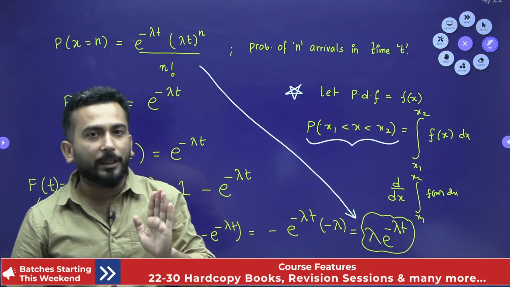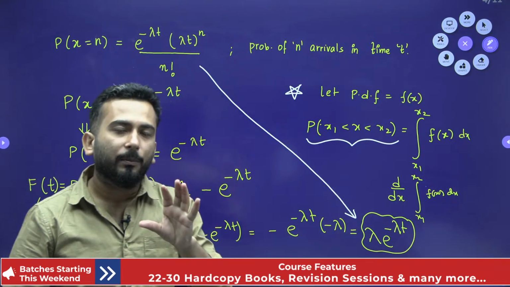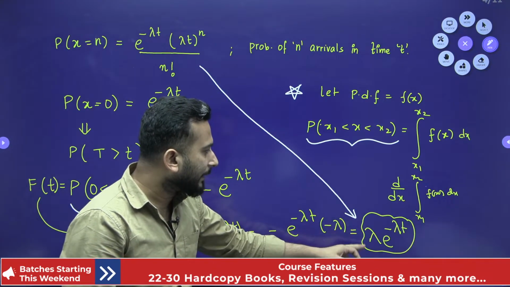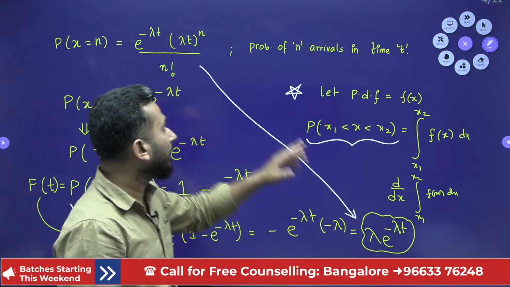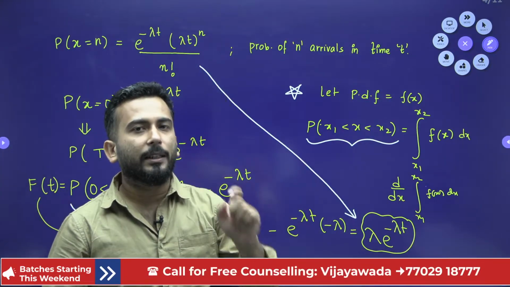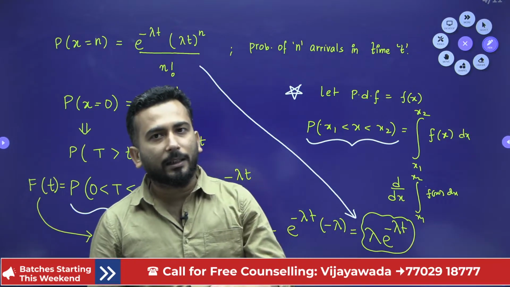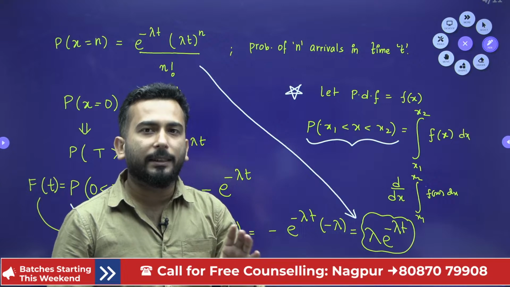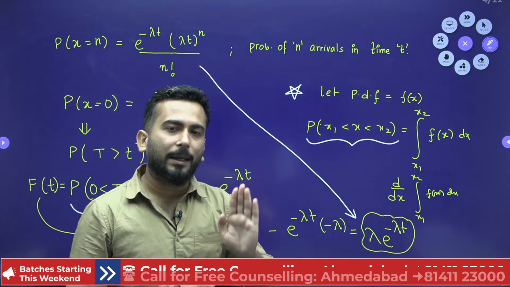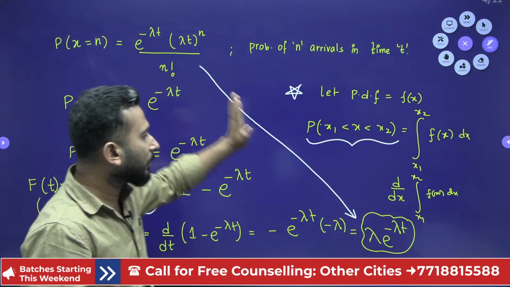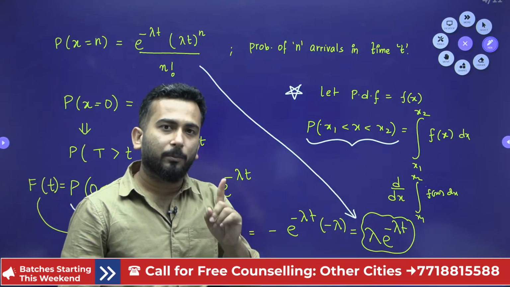Yes, my dear friends, let me repeat it very clearly: many students have a doubt that, sir, is this lambda different or the same as this lambda? Because if you recall your engineering mathematics, in Poisson lambda comes and in exponential also lambda comes, but you never think about whether both the lambdas are the same or not. Let me tell you very clearly that this lambda is also the same, this lambda is also the same. Point number 1.